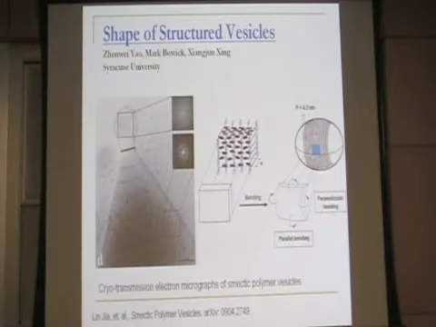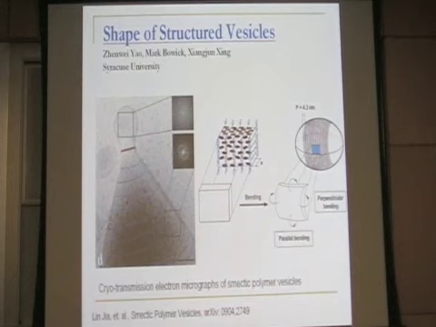My topic is about the shape of structured vesicles. Recently, large structured vesicles have been synthesized in experiment using diblock copolymer with side chain nematogens, and it looks like this. The size of the vesicle is at the scale of microns, and the size of the building block is at the scale of nanometers. The whole vesicle is composed of smectic order on the body, and isotropic caps. This is the smectic layers. The curved fingers are just smectic layers, and there are 2 isotropic caps on the 2 ends.